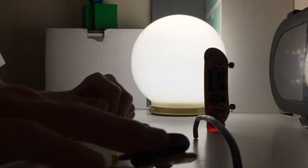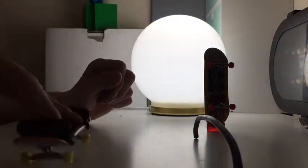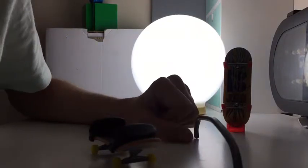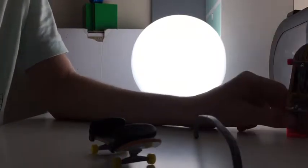Alright, so that's what they are. They're just little practicing tricks. I've actually got two sets of these. Because, yeah, I've got these one too, twice. Alright, we'll get into a time lapse, just a montage kind of thing of me playing with these, okay?